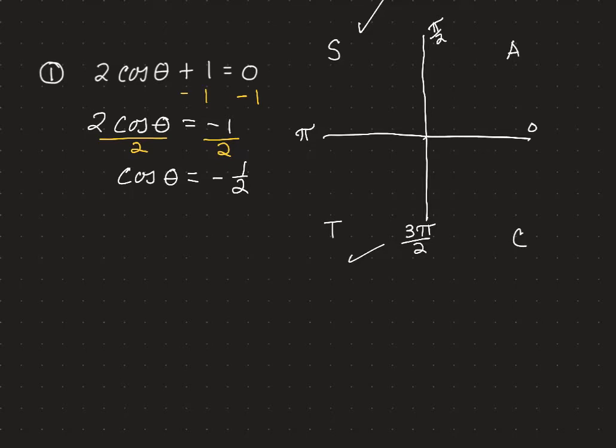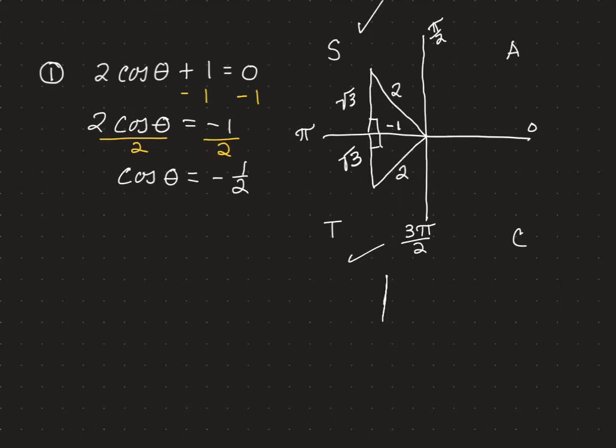So we can draw our reference triangle. In quadrant 3 it will look like that. In quadrant 2 it will look like that. And we're talking about cosine. Cosine is the adjacent over the hypotenuse. The hypotenuse is always positive. So we know this is going to be 2. And the adjacent side is 1. In either of these quadrants, it is a negative 1. So we have 1, 2, what's the other side? Special triangle, square root of 3.